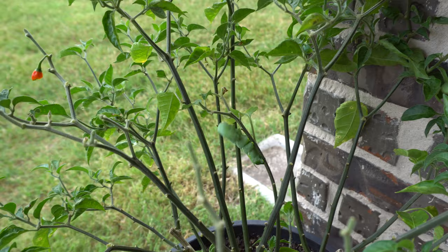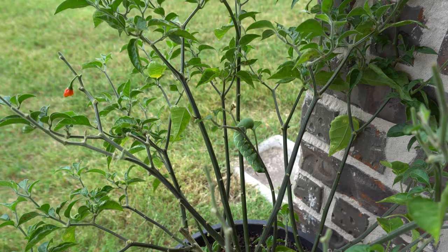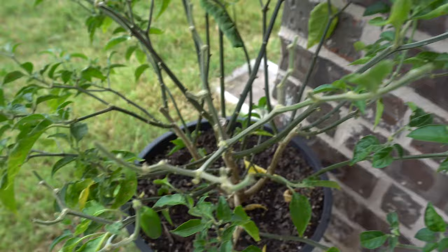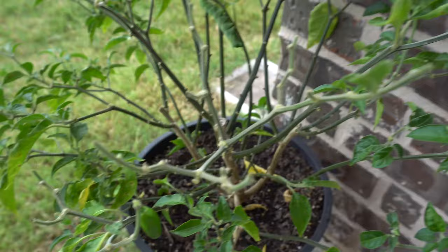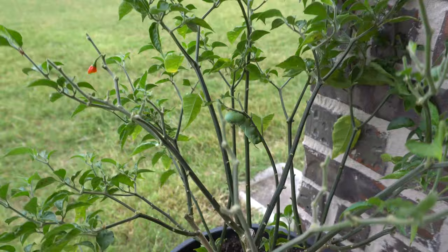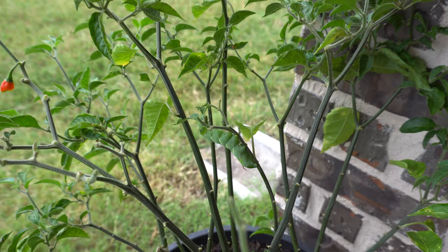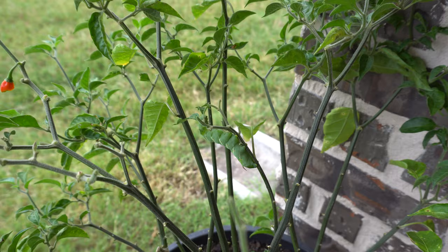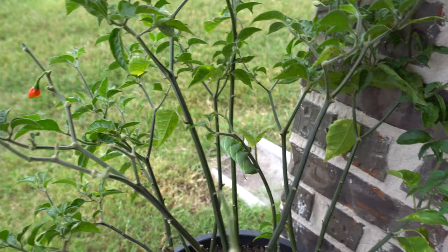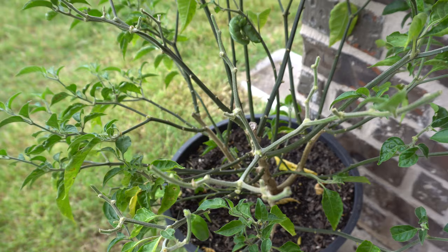He's rubbing his head against the branch and the fly is still around, just flying back and forth. He got big — look, he's eating all of these branches here. He topped like over a third of the plant in just a few days. The fly is still back there bugging him. He's trying to clean himself off. This is going to be the last update — I need to remove this guy. I may put him over to my tomato plant that I have extra so he can just eat his way. I can't leave him on here because he's just destroyed a lot of the plant.